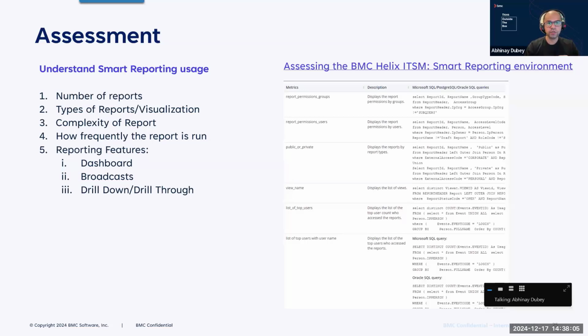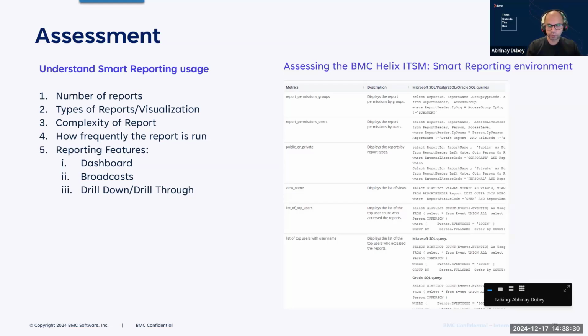Second is the number of types of reports, whether you are using co-display reports, what kind of visualizations you're using. So we need to categorize the usage in these buckets. Next is complexity, which in a way depends on point number two.